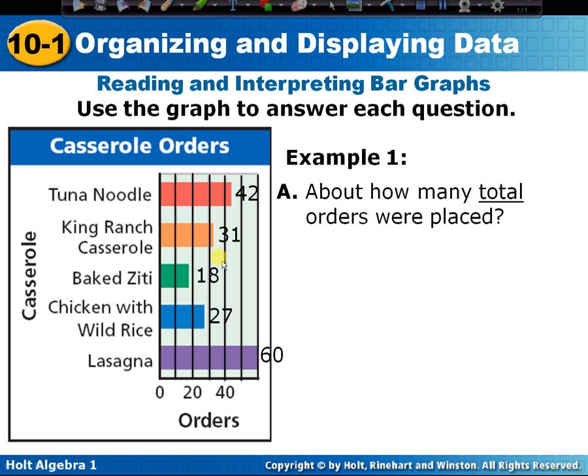So again, if you were to do this, your numbers might be off by a little bit, but that's okay. To get the total number of orders placed, we're going to add up the individual totals, and we get a total of 178, which is approximately 180. What's in red right here should be listed on the blank part of your worksheet. Go ahead and put these numbers in on your graph if you haven't already done so, at the end of the line, so you can see where the numbers in the blank actually came from when you go back and look at this later. Make sure you have that down before you move on.